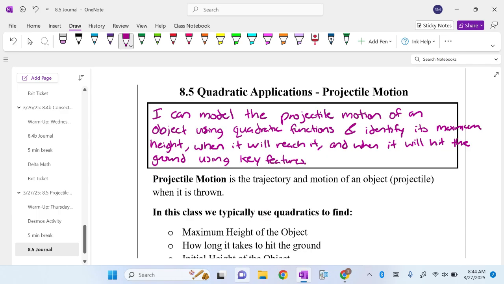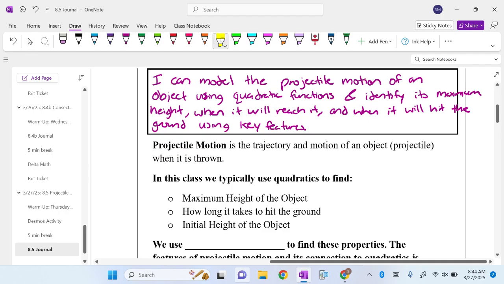All right, so again, almost all of this that we're going to be talking about, we're just putting into words what we already talked about in the Desmos activity. So you essentially already know what you should be doing, but we're just going to give the formalized notes of it. So just to recap, projectile motion is the trajectory and motion of an object or projectile when it is thrown, launched, whatever. This can be seen with the rockets like we just did. This could be if I threw a ball in the air, or if someone kicked a ball in the air. That's typically how you'll see these questions.